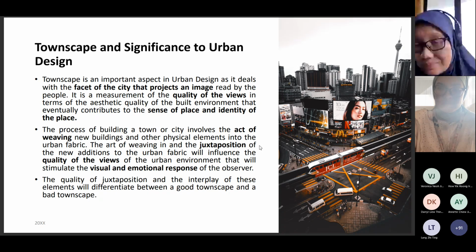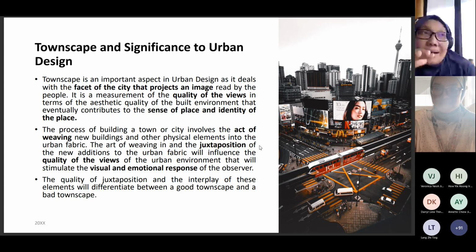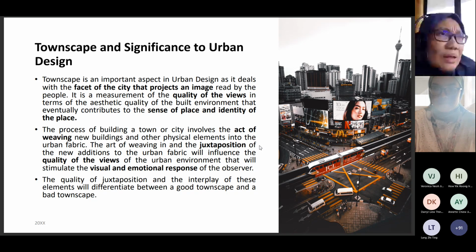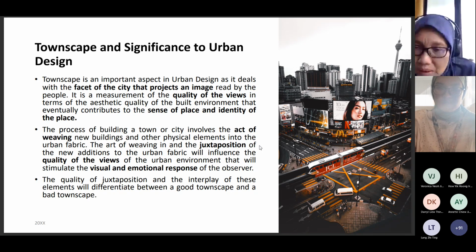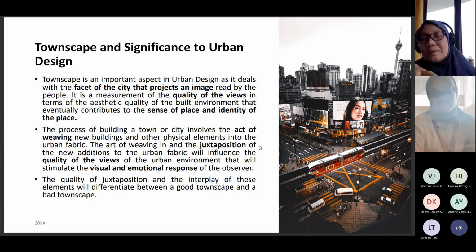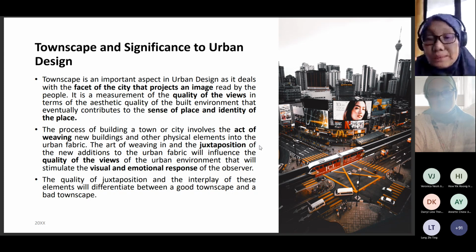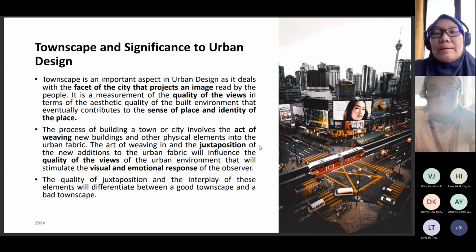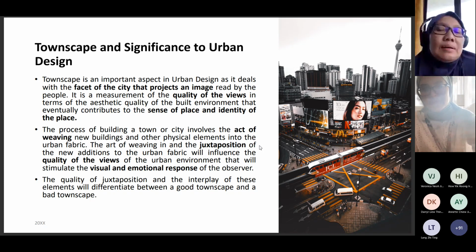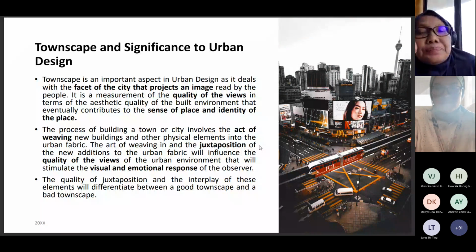And you cannot blame the architects for doing what they like, because the architect has a client to comply to. And the client is not going to bother whether you got a good quality townscape or not, because it's not their business. Their role is just to make money from the project. It is the role of the local authority to oversee all the process of building inside the city, and to coordinate the building so that it achieves a certain kind of quality, for which they already have some kind of vision as a target.